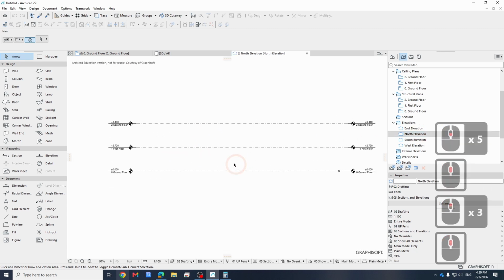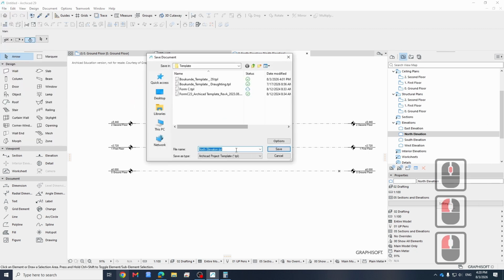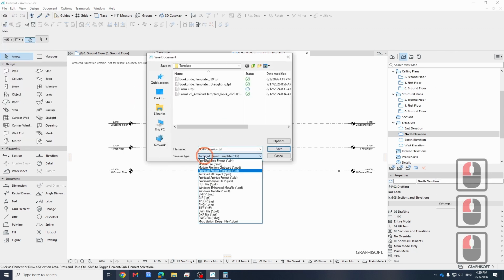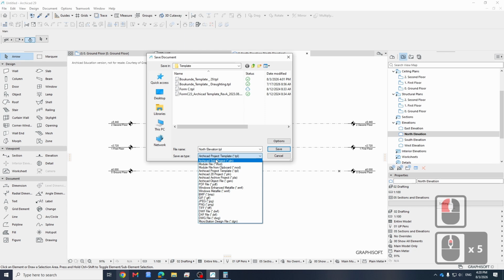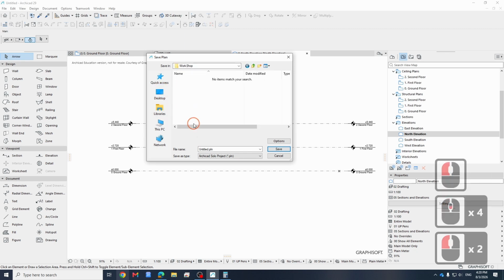Okay, once you're done with that, you can simply go and file save as. Okay, just remember, don't save this as a template file. You've got to save this as a project file. So Archicad Solo project, and on your desktop in the project file workshop, please save these with a certain naming convention.